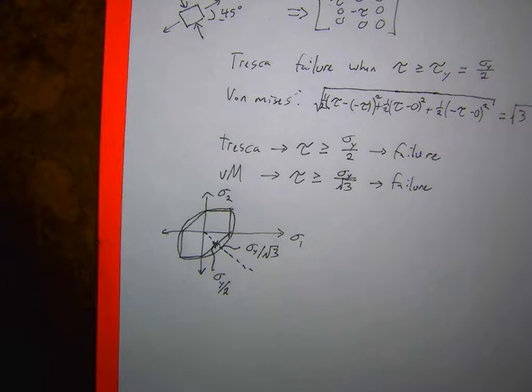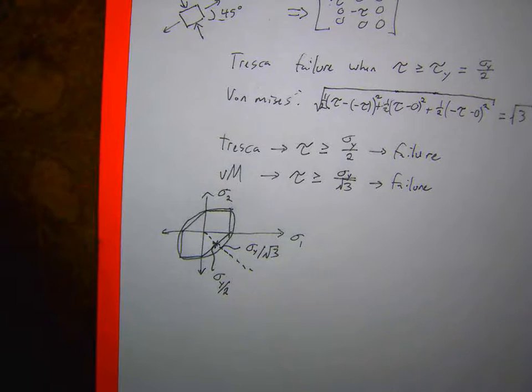Questions? Yeah, so these are different predictions for when failure would occur. I'm imagining that different predictions would be more accurate depending on the material. Yep. So for a certain material you can make some assumptions, but for a different one you could. But it sounds like both von Mises and Tresca are for a ductile material, but is one more accurate, or is there some range? Yeah, good question. So von Mises is generally more accurate experimentally, and Tresca would be a more conservative estimate.